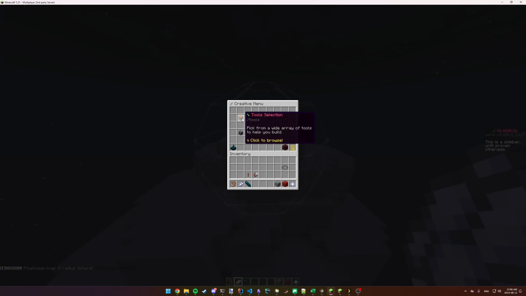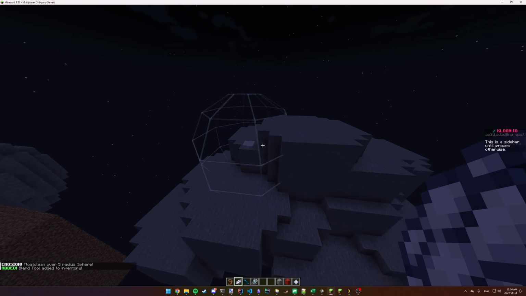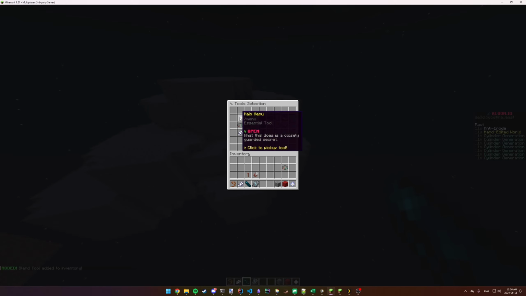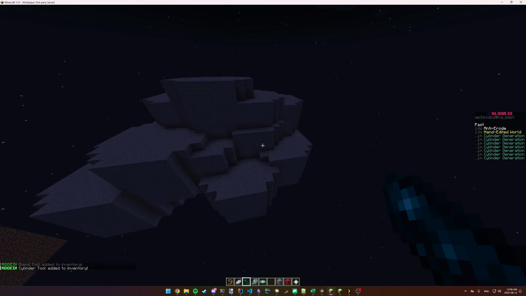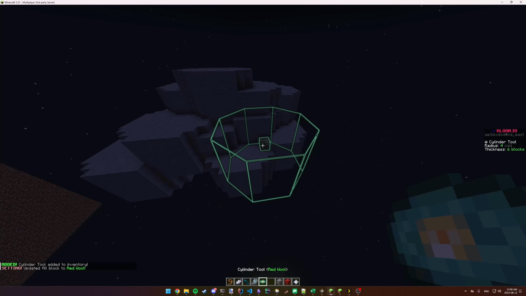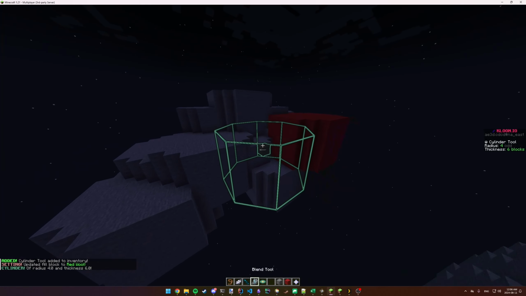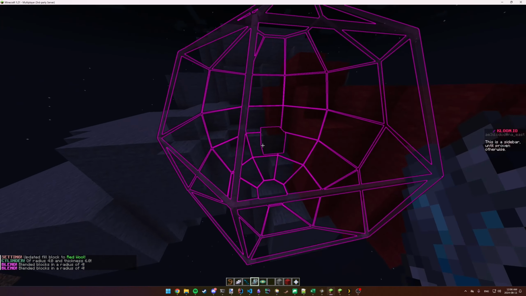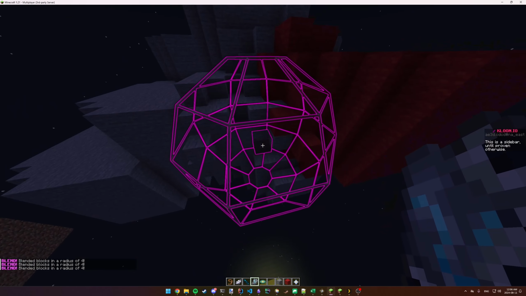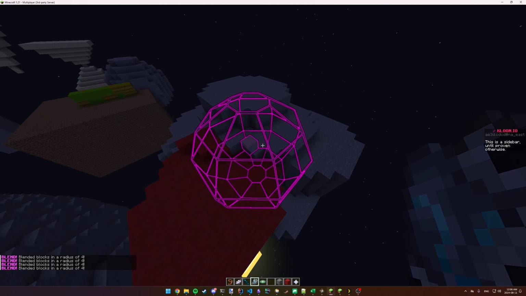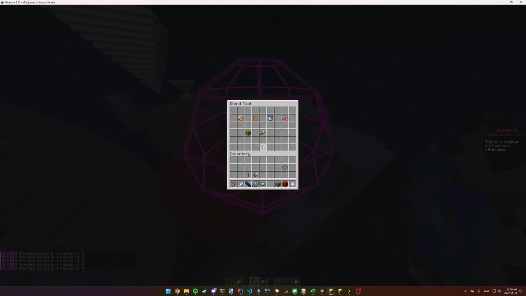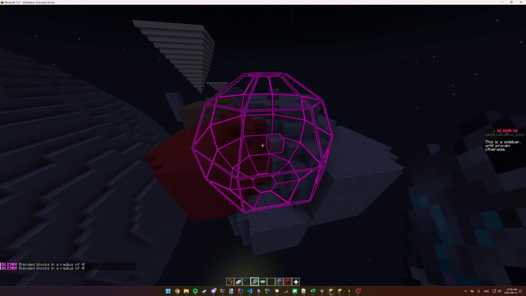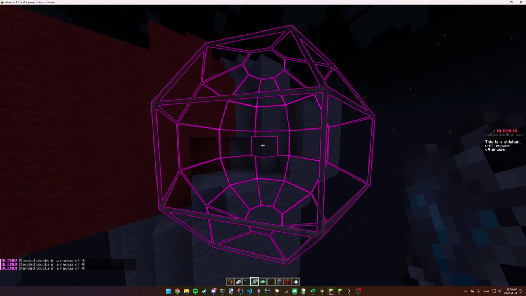Then there's the blend tool, which basically, let's just get another, not a pyramid, but a cylinder, but this one, let's make it red wool. So the blend tool, it looks at the blocks that are around, and it blends them together. So for each block, it looks at the nearby blocks, and it decides which block it turns into. And just like the Erosion, you can also right click to do it without checking for air. It's like a different behavior.